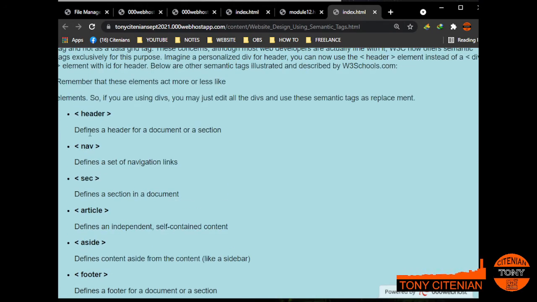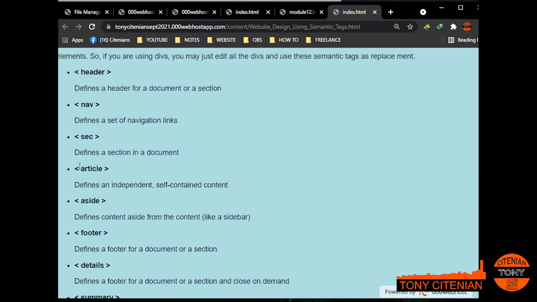Okay, for the header, it defines a header for a document section. Then for the nav, it defines a set of navigation links. For the section, it defines a section in a document. An article defines an independent, self-contained content.